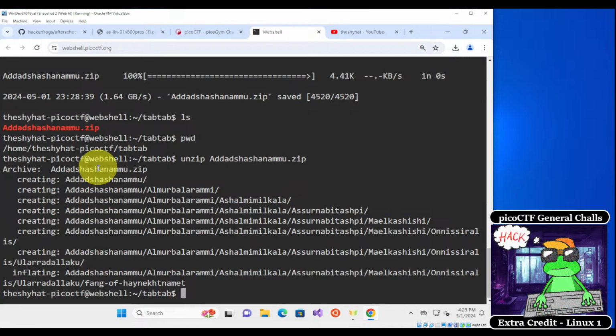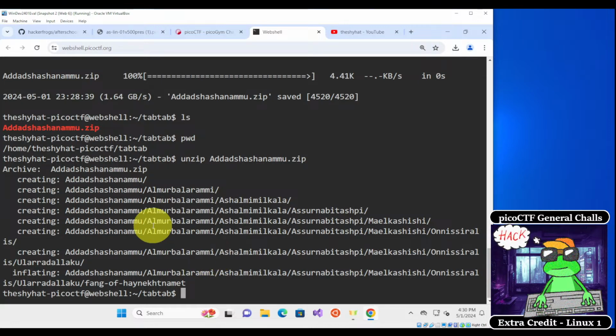It's creating directories within directories within directories, and it goes about 8 or 9 directories deep. What we have to understand here is that typing in the names of these directories to get to the flag is going to be a big pain in the butt if we don't use tab autocomplete. But because we can use tab autocomplete, we can get this done very quickly.